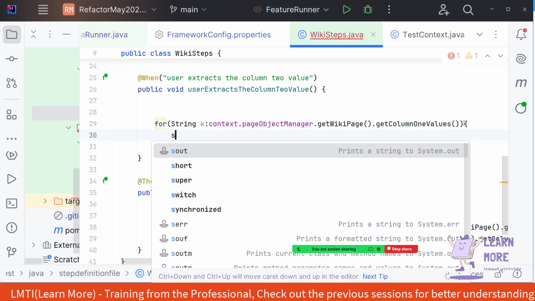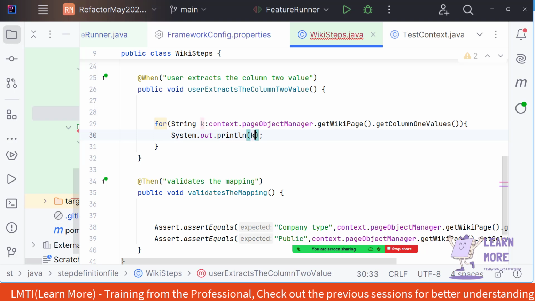and whenever I print the k, so when I say system out of k, it is going to print all the values, because during each and every run it is going to pick one by one value, and it will work on the hasNext principle. If a new value is present next to it, the loop will keep on iterating, and it will be printing all the values.